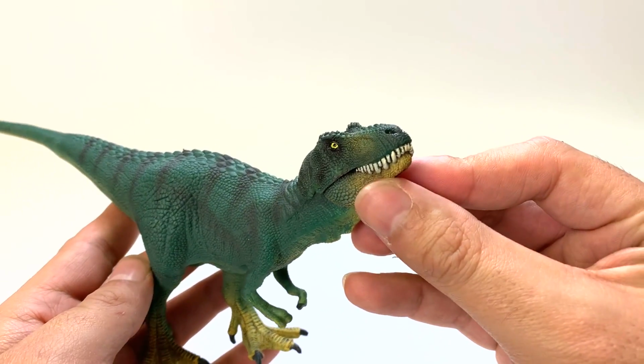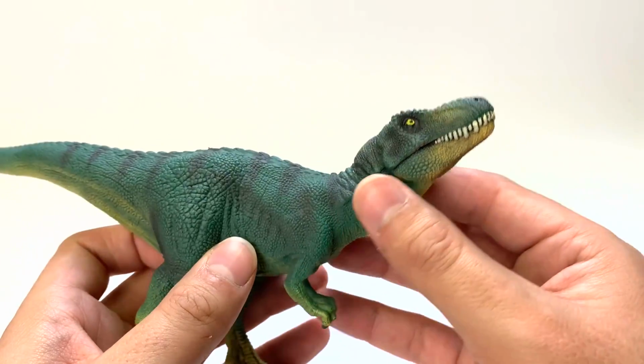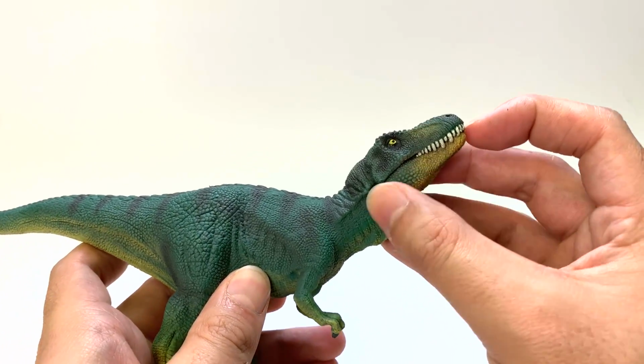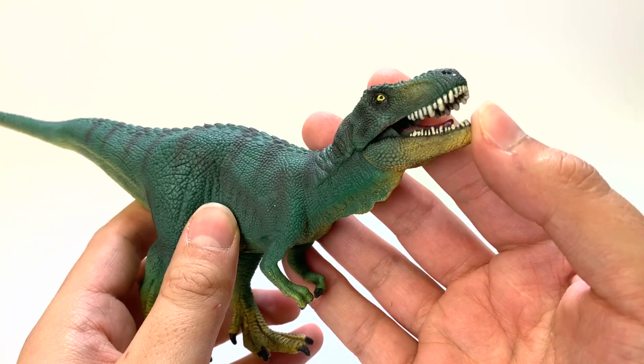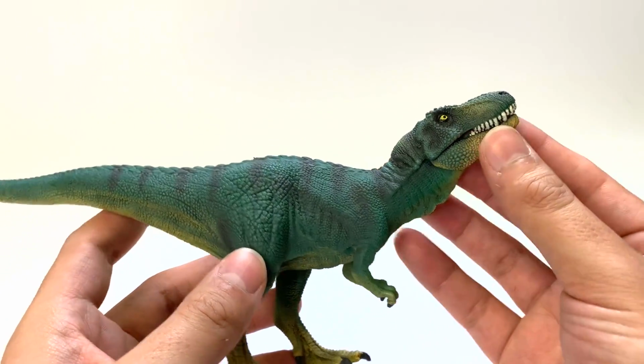Okay, George, let's take a look at the juvenile figure. Look at this beauty. It's not often that a company makes a juvenile version. Typically, it's either a baby or an adult. Most often adult. Let's see if the mouth opens. There we go. So it does open a little bit. It's like it's looking up at its mommy. It's kind of cute. Or it's about to roar.